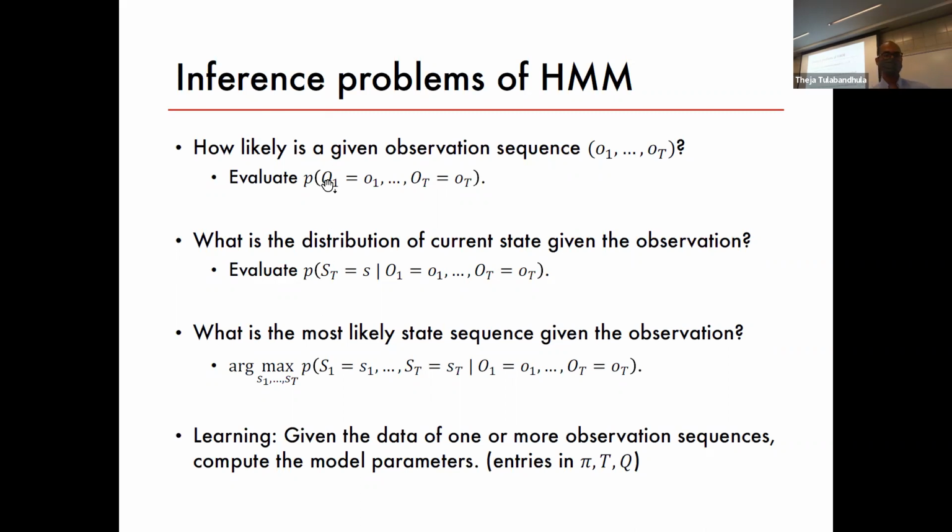The first question is what is the probability of the sequence that I observed? Observe something, maybe the stock market prices or the collection of words. What is the probability of that observation under my model, because the model already has the parameters? That one you can solve using the forward algorithm, the alpha parameters and the recursion related to them. The second one is about what is the likely state, any state or the final state, given the observation so far.